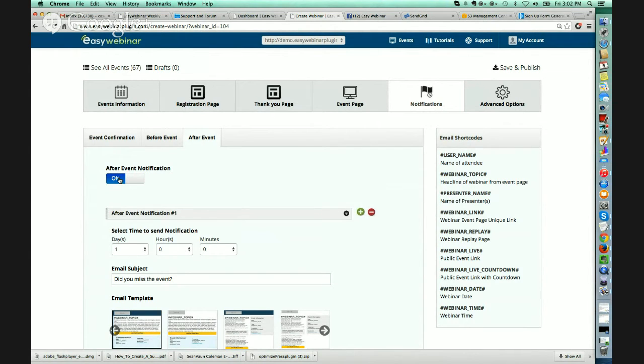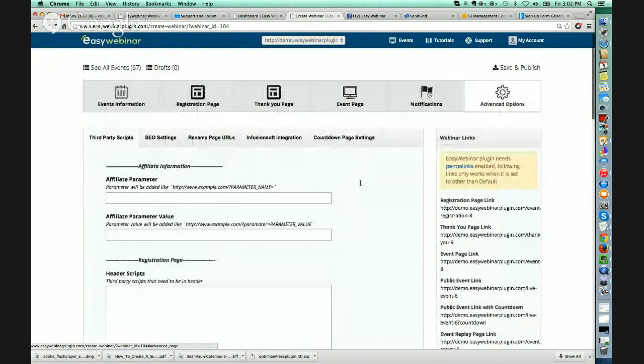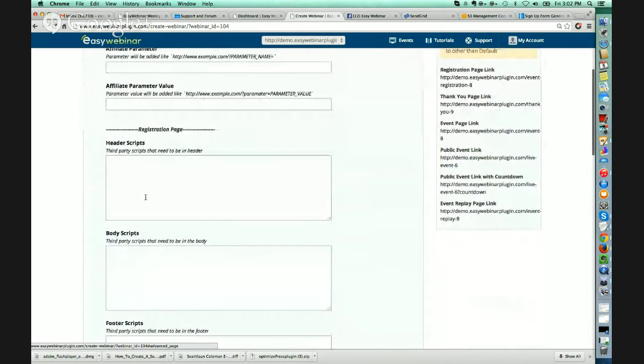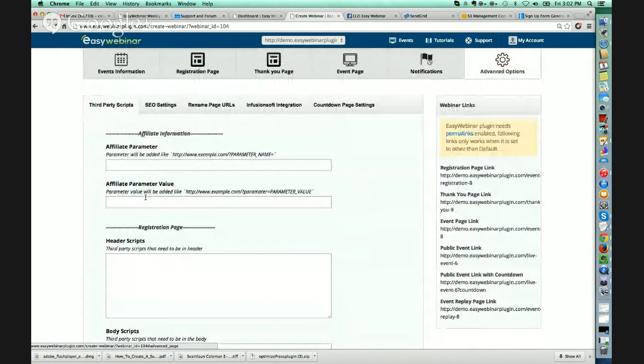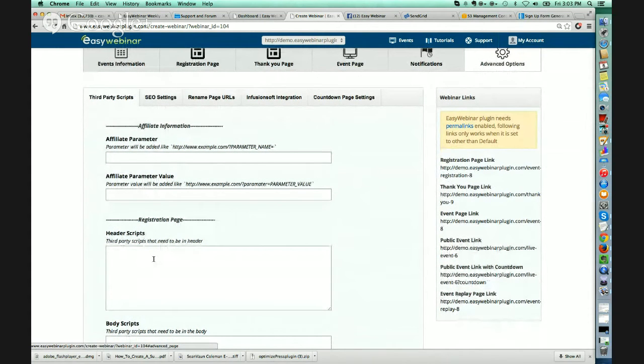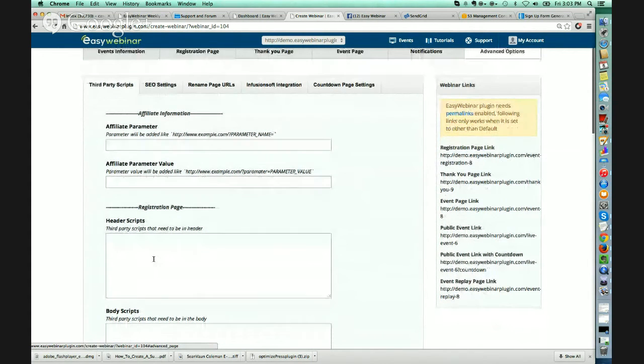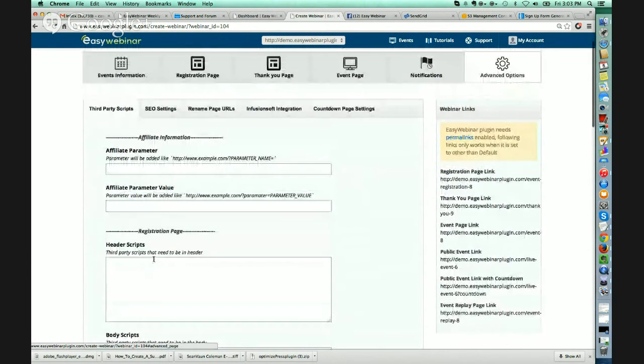So I'll show you what that means in a second here, but let's go into the advanced options. And let me just quickly go through this process and explain to you some of the things that are in the advanced section. So now some of you might be diehards and you might be doing Facebook ads and all sorts of cool stuff like that. And you might want to use Google Analytics to track who's coming to the page, how many visitors, et cetera, et cetera. That's what this is for, all right?